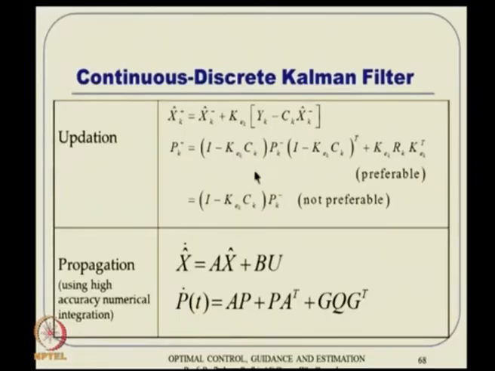Now, you can update the covariance matrix both ways, but again it is always preferable to use this to avoid the extra difficulties, even though this expression turns out to be quite simplified compared to that, but this retains the symmetric properties and all that. So, it is still advisable to use this expression instead of this expression. Anyway, after the update you have to propagate, and propagation can be done this way. The only difference is this additional nonlinear term of E is not here. That happens because the output is not continuous and hence it does not get correlated in that sense.